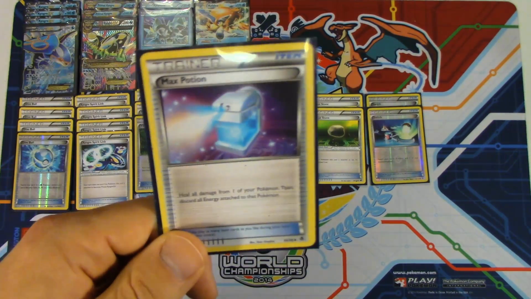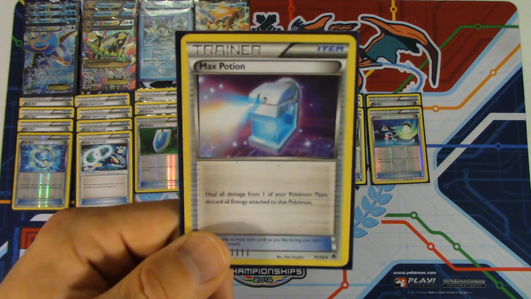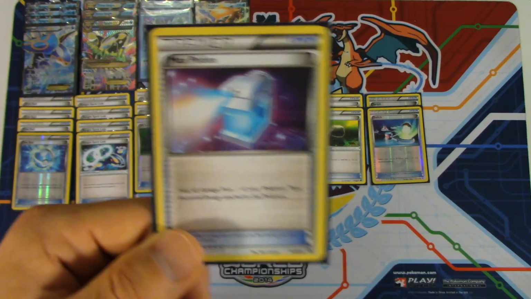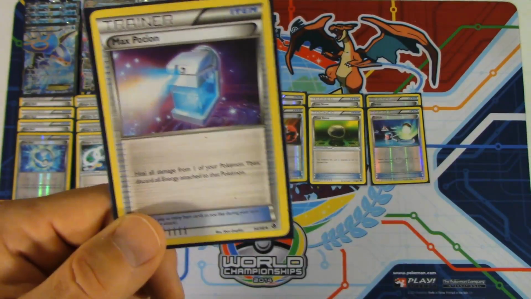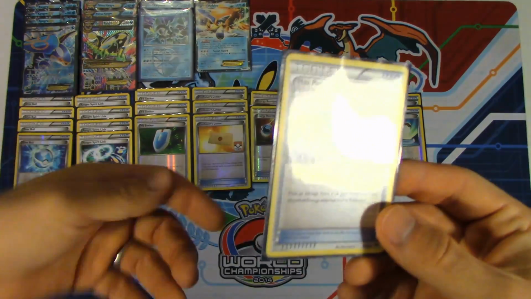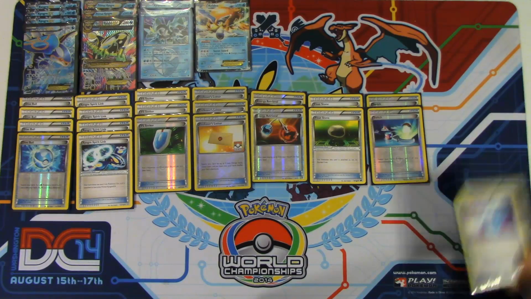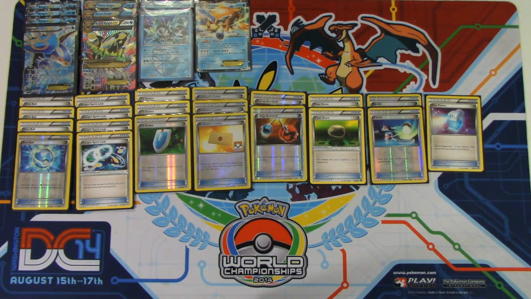So if you get a Primal Kyogre that's got 2 energies on it, it has the chance of dying. You can just Max Potion away the damage, throw away the energy, get them right back into your hand, attach them to a fresh Kyogre EX while this one sits on the bench and heals. Or if it's in the active position, attach it right back to there. Either way, Max Potion, awesome for that. Alright, we're going to set that down right there.